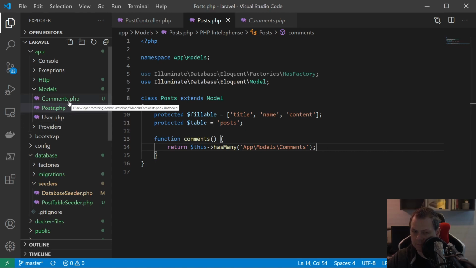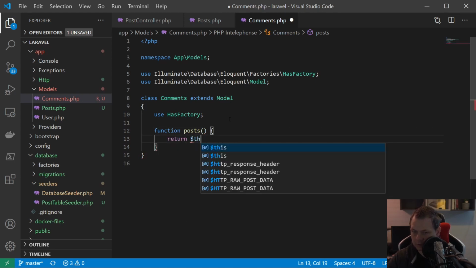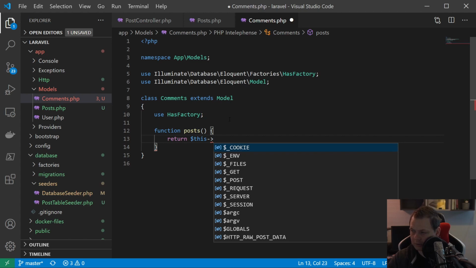Then we go back to the Comment model, and in the comments we create a function called post. We want to return this belongs to, because one comment can only belong to one post, but one post can have many comments. So that's why we do it this way.